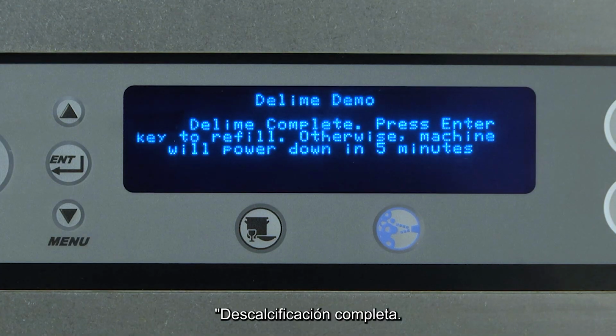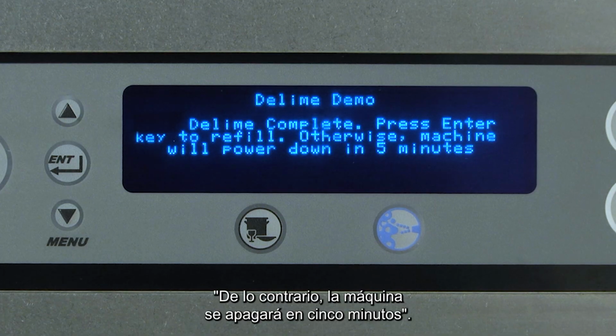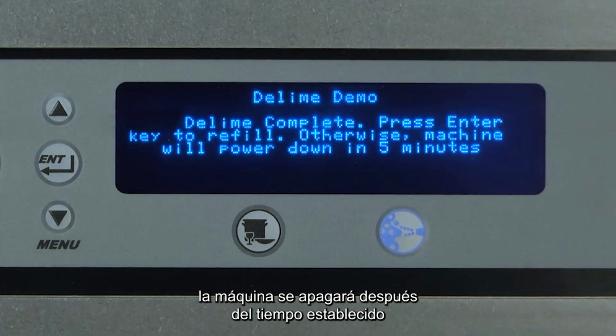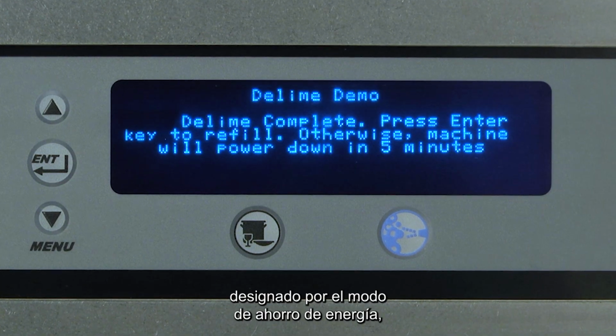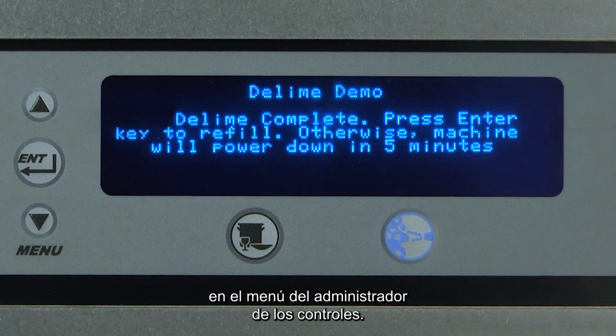Delime complete. Press Enter key to refill. Otherwise, machine will power down in 5 minutes. If the operator does not press any key, the machine will power down after the set amount of time designated by the Energy Saver mode, which is adjustable in the Manager menu of the controls.